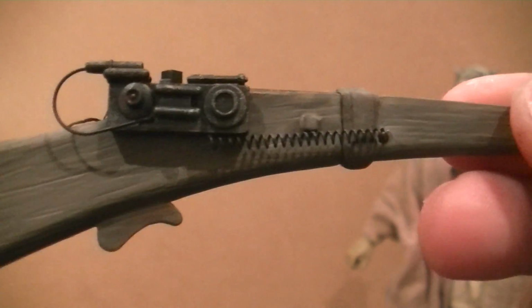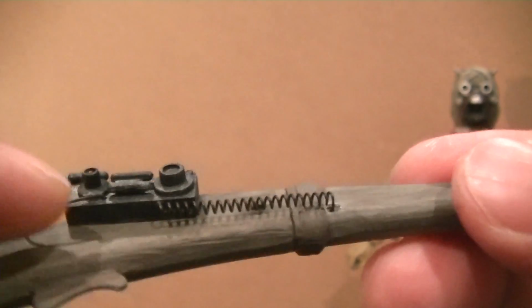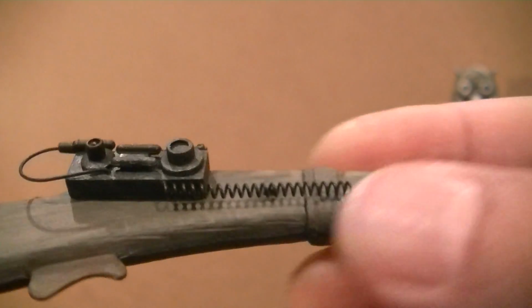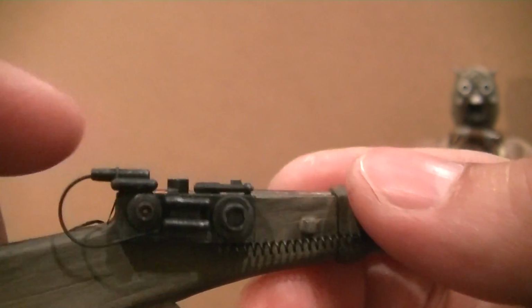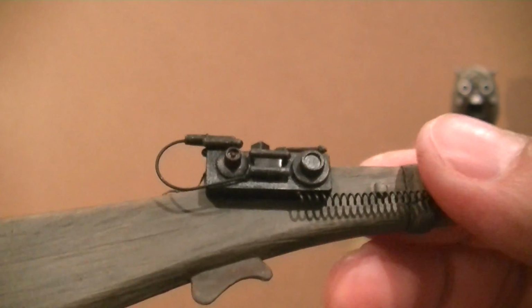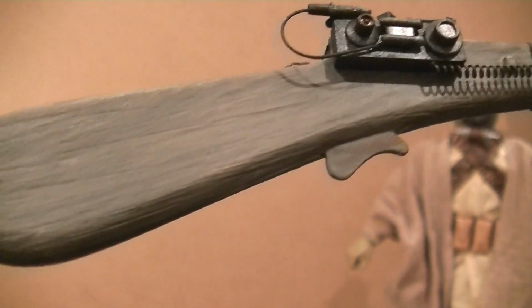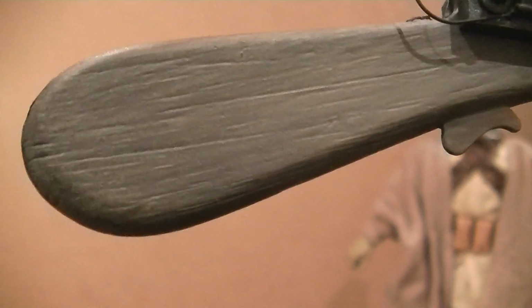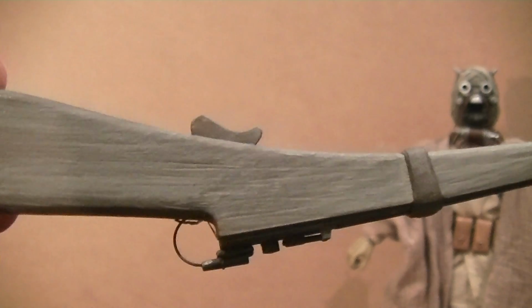And the detail in the gun components here, I don't think it actually moves, and I'm not going to try and force anything, but it's a real spring here, and these all look very nice. And the handle here, I don't think is as nicely painted as the exclusive version here. It seems a little bit more flat in paint, but still not bad. So those are 3 pretty awesome accessories.